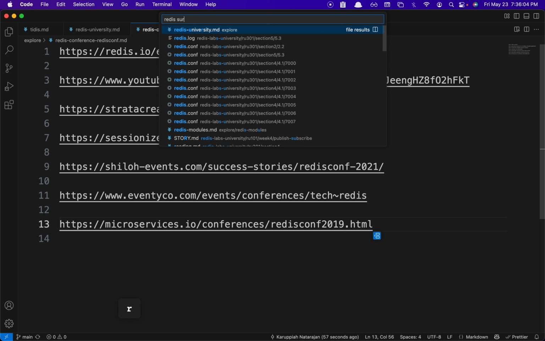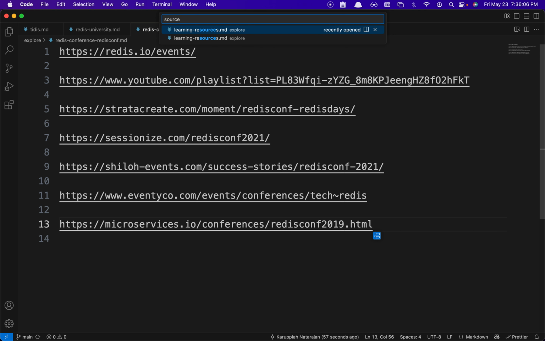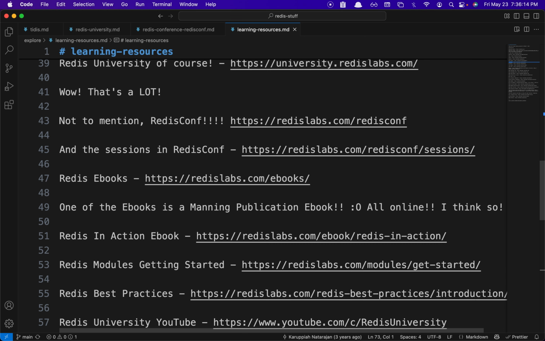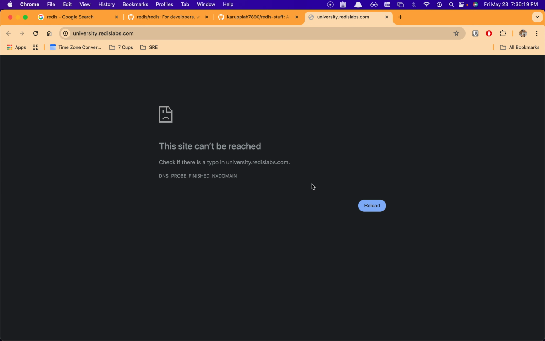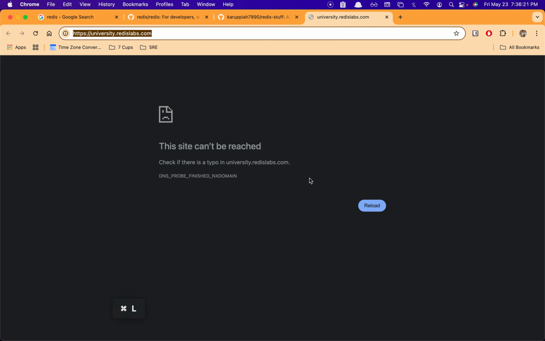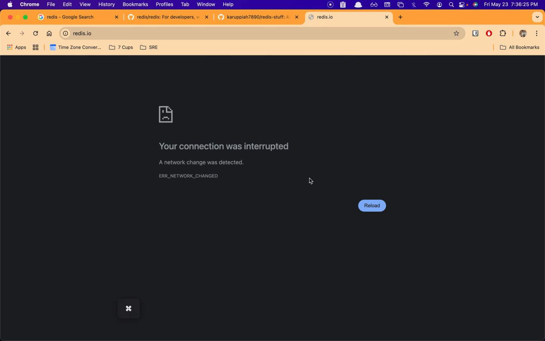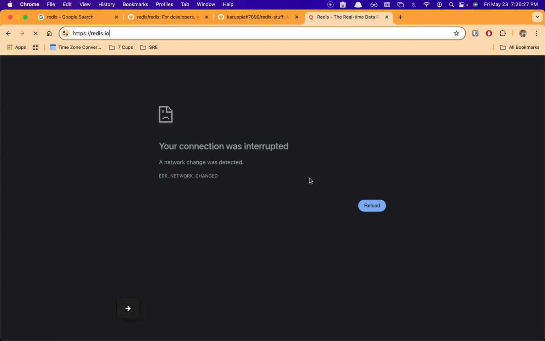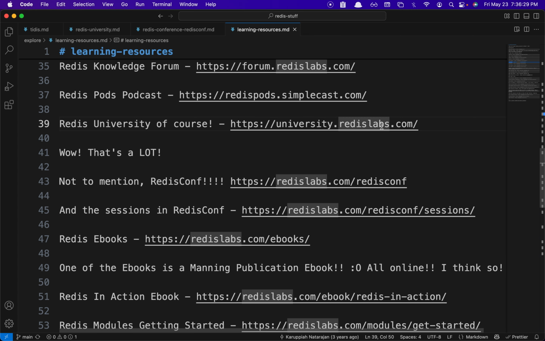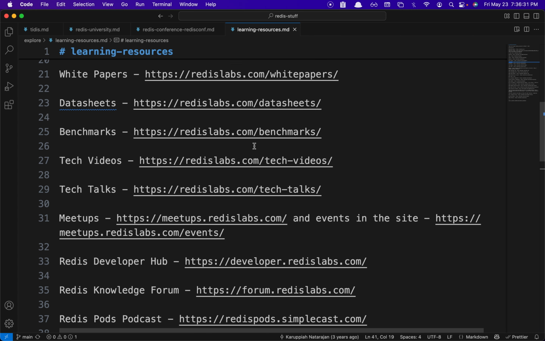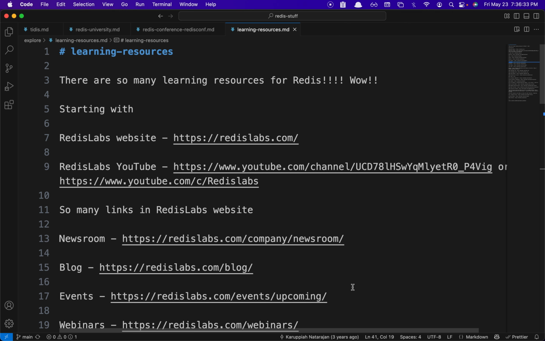Redis source code, learning resources. There are two of them. So yeah, they have Redis. So University Redis Labs, I think does not work anymore. Okay. So they have the Redis podcast and everything. So a lot of stuff.